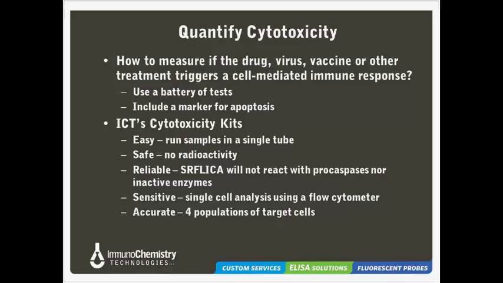In summary, assays are needed to understand the mechanisms of cell-mediated killing to help improve medical treatments. Traditional cytotoxicity assays do not provide enough data and often underreport the amount of cell death. ICT cytotoxicity kits overcome these issues, and our total cytotoxicity and apoptosis kit also incorporates a Cas-based protease marker to concurrently assess apoptosis to measure 4 populations of cells using flow cytometry, including those cells in early apoptosis. Therefore, ICT's kits generate more reliable, accurate, and reproducible data.